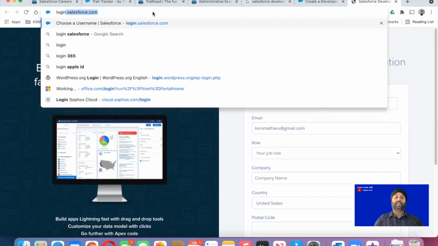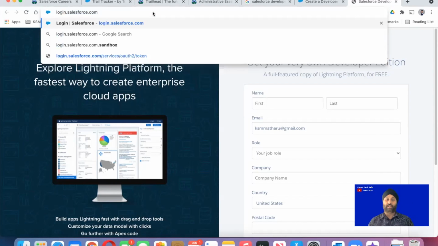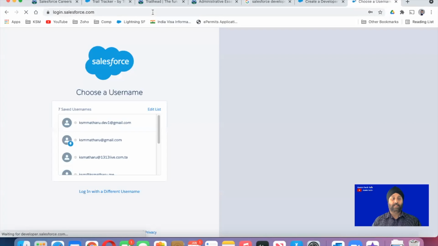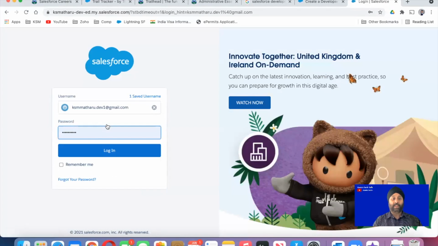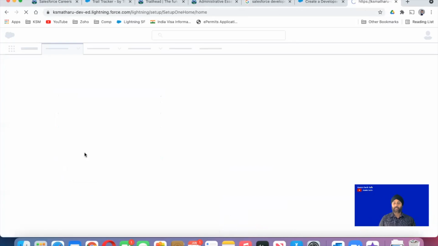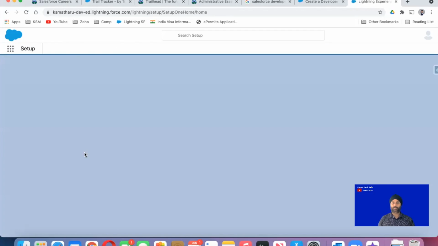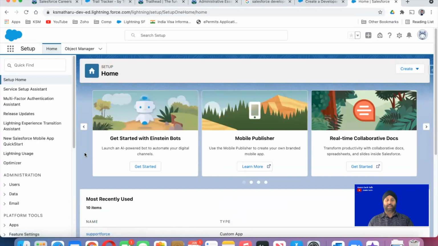The normal way of working when you log in to a developer account, you always use this URL, login.salesforce.com. Look, again, I'm logging in. So these are my standard ones. Look, I even created this one. So now I'm logging in to this dev1 at Gmail, and I enter the password and I hit log in. Yes, it's come back here.